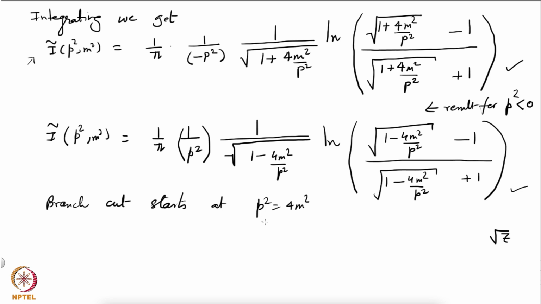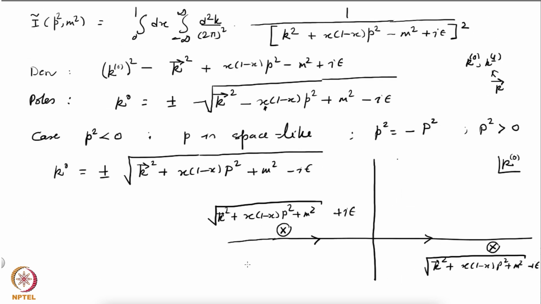This p square equal to 4m square you have seen earlier at some point when we were talking about the spectral density, and I had given a remark that spectral density has a branch cut starting at 4m square, which is the threshold of creating two particle states. So you see p square is (2m) whole square. Okay. If the external energy is such that it produces barely two particles at rest, then p square is (2m) square. Okay, and this is the threshold of producing two particles, and this is what you're seeing here, that this 2-point function has a branch cut starting at 4m square.